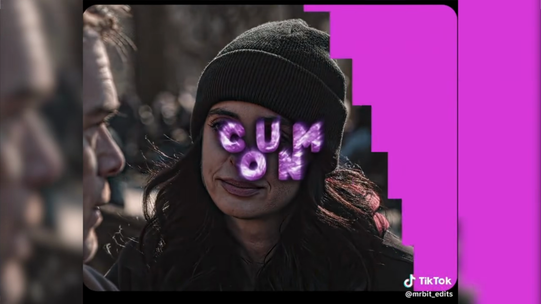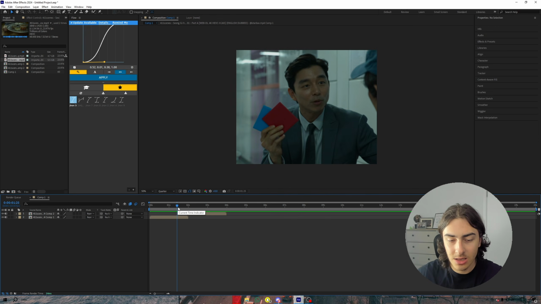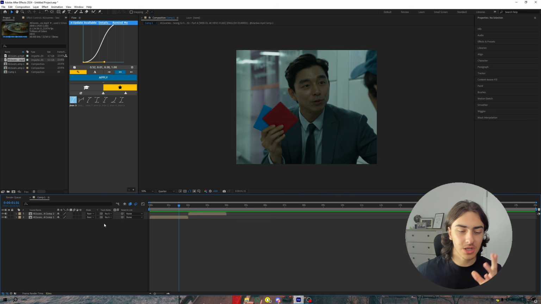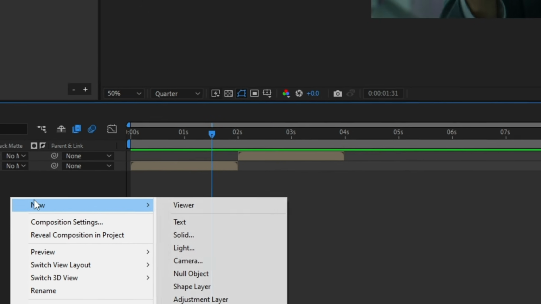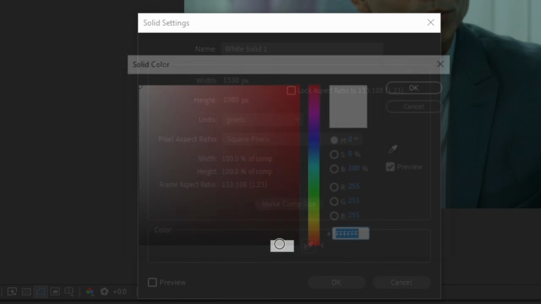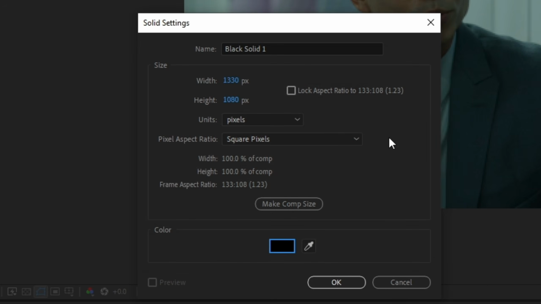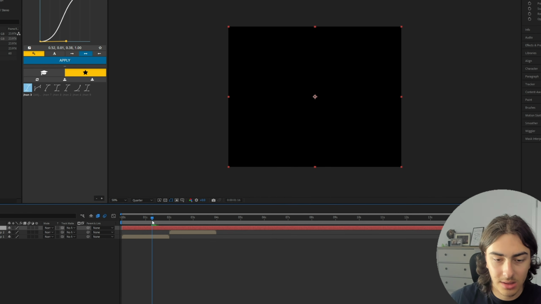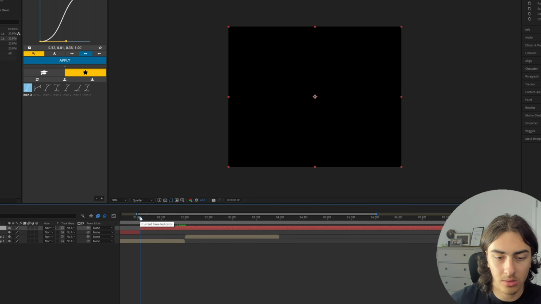It's going to be this kind of stairway transition, so we have 2 clips of Squid Game in here. What you've got to do is a very easy transition to do. It's kind of a combination of 2 transitions. First of all, you get a black solid layer, kind of obvious, or any solid layer that you want. If you want any other color, you can choose any color, but for this purpose, we're going to do black.